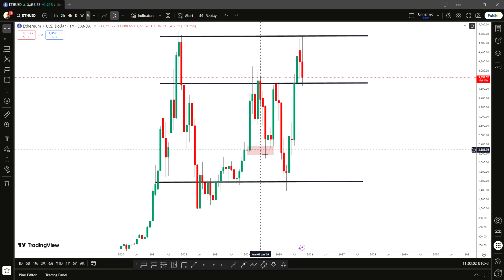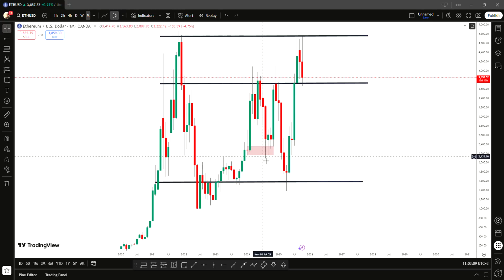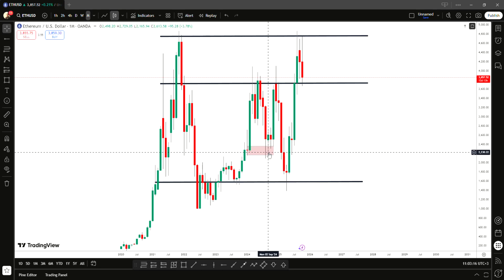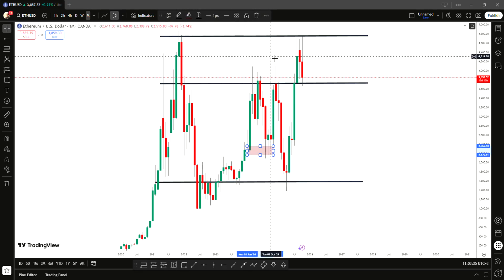So the first thing you want to see is this is a support area, a demand area. But when you go from the monthly to the weekly, you see a support and resistance area, demand, and also you see an inverted weekly head and shoulder. Sometimes you'll have to wait for that inverted head and shoulder to form. That's why they always tell you forex is a game of patience. And when you go to the daily, you see a clear head and shoulder with a lot of demand and supply areas with support and resistance. This shows you that we are going to buy. So that was for that area.